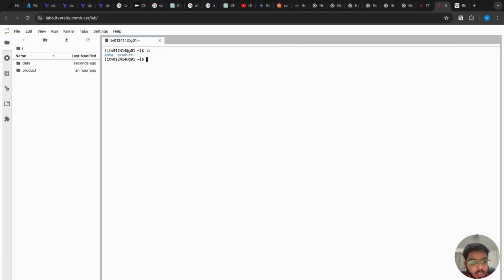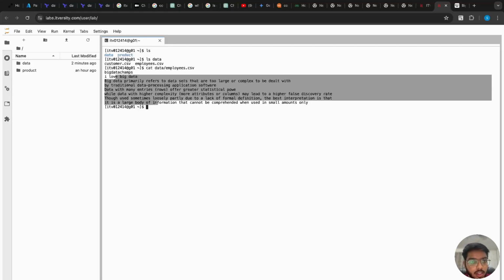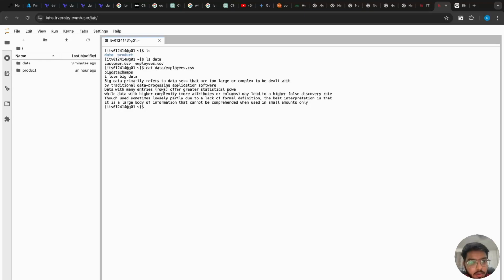If I say ls data, what we have is employees. If I do cat data employees, we have this data that I've added. What I want is to see the data keyword inside this particular file.